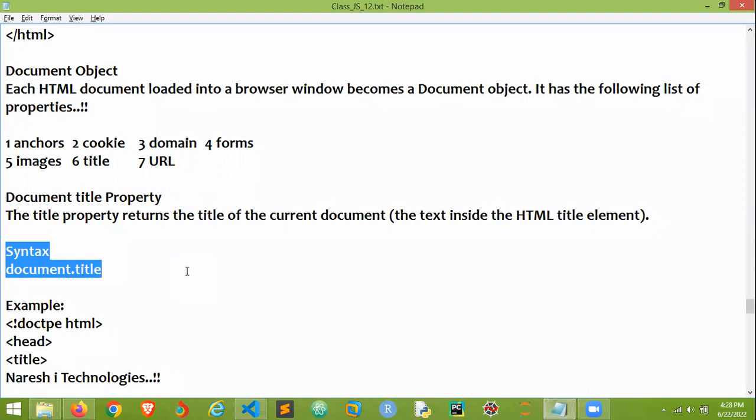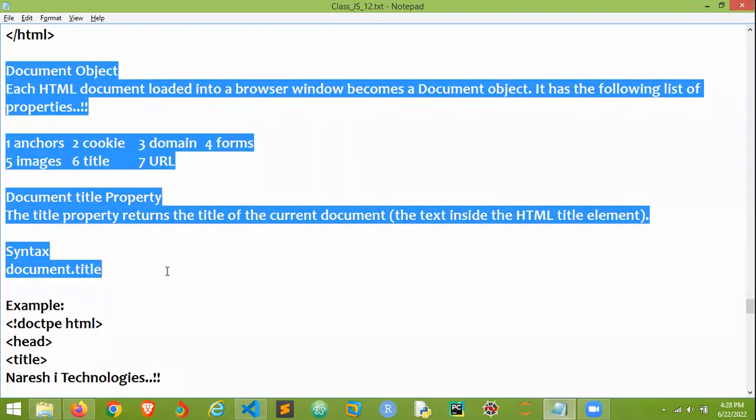Okay, you can try to understand what you are getting. document.title. Clear? So document.title means what it is giving, we will try. Yes, title, whatever title I'm providing.